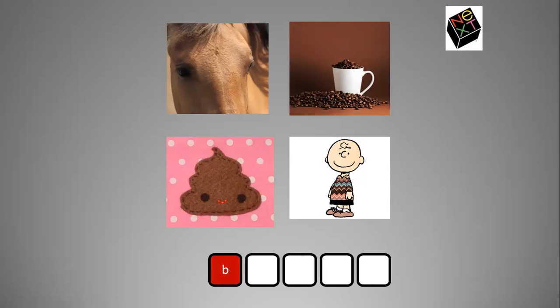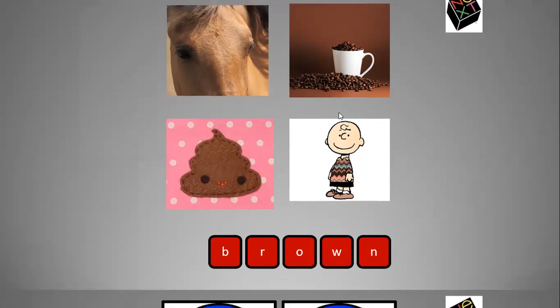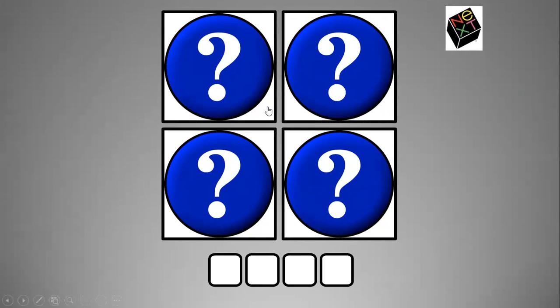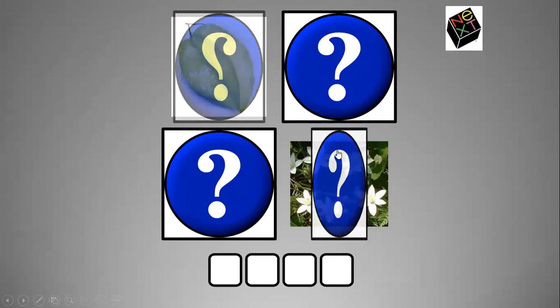What do you think is the word? I'm sorry, Miss Lady? Brown. Okay, it might be brown. Let's see. Yeah, it's brown. Al momento de decir la respuesta, lo que quiero que hagamos es que tratemos de utilizar el may y el might, porque recuerden que era para posibilidades, ¿verdad? Entonces, por eso quiero que lo utilicemos. Vamos a ver, next picture.